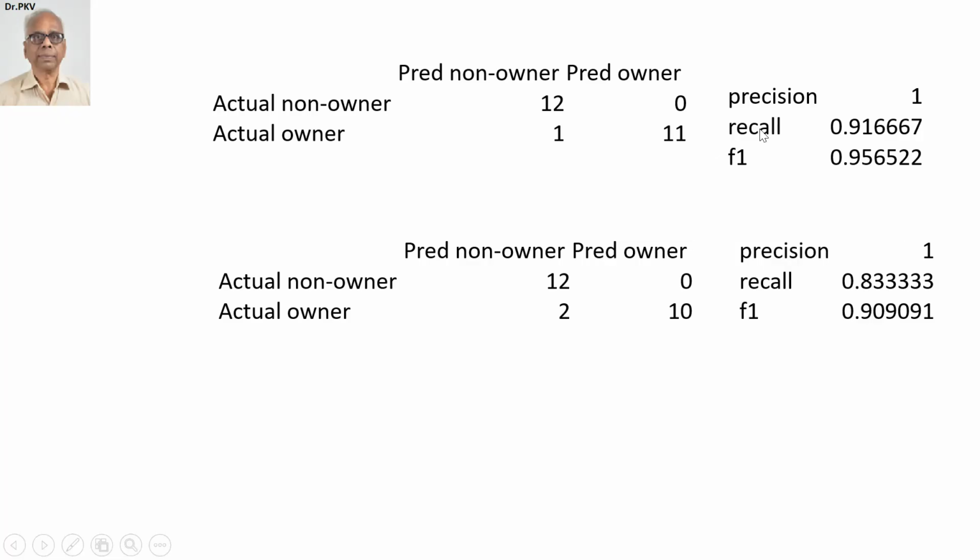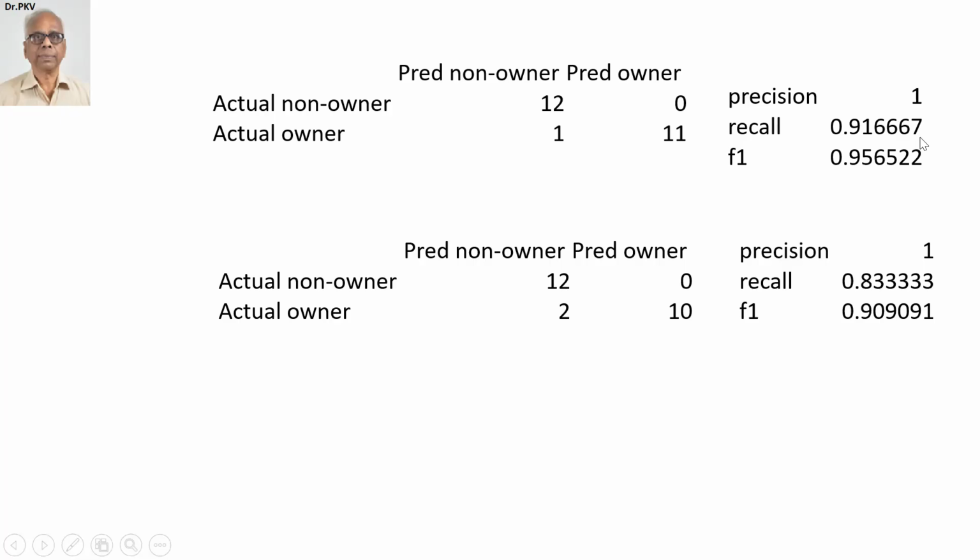Then what is recall, precision, F1 score? Precision, recall, F1 score, I start first with the recall. The recall measures prediction of owner given actual number of owners. Now, the actual number of owners is 12, 1 plus 11, as you can add, out of which the model has correctly predicted 11 owners. So 11 divided by 12 is the recall, which is 0.9166 or a 92% recall.